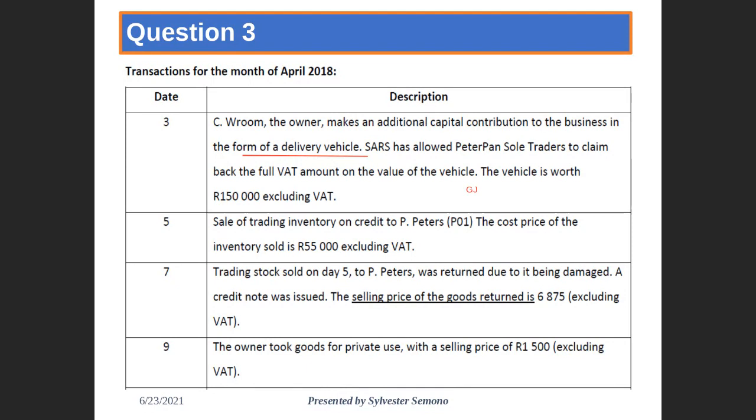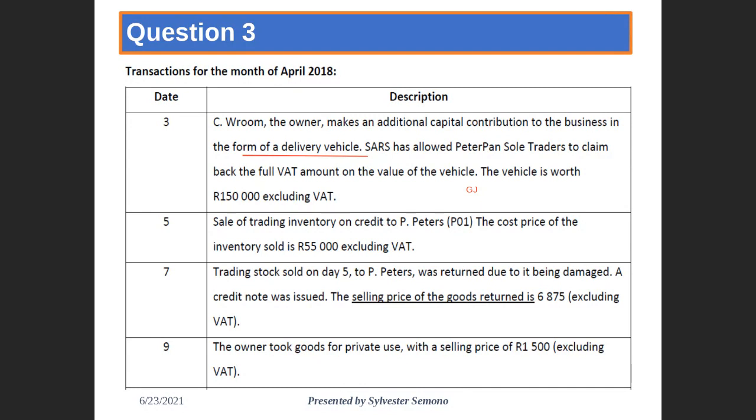Perfect, Anthony. Can you see now? We are going to go to the GJ. Please do not make a mistake. Make sure that you know that when the owner contributed anything other than cash, you always go to the GJ. We only go to the CBR if the owner contributed cash only. Are we together? I hope, Matsidi, you are okay now. So you just have to check two things when the owner contributes: it is either cash or something else. If it is cash, always go to the CBR. If it is something else, always go to the GJ. Please do not forget that. But remember, now we know because we are revising. Are we together? I think so.